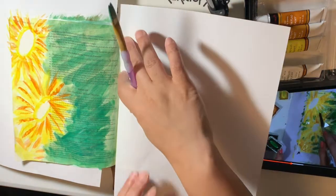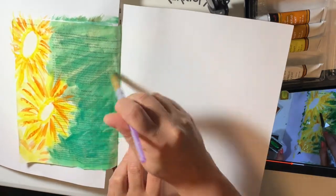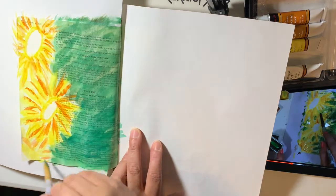And I noticed that I'm starting to get paint on the other side of the paper. So what you want to do is sometimes just get a piece of typing paper and cover that area so that you don't hit the other side of the page, which I am so totally guilty of.